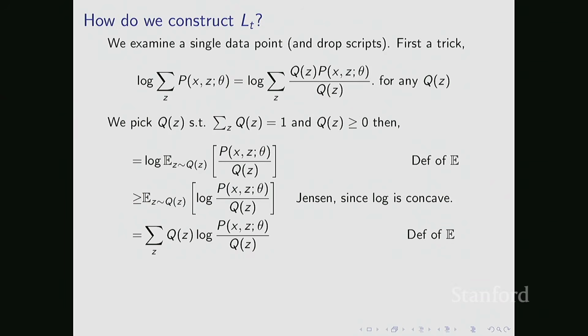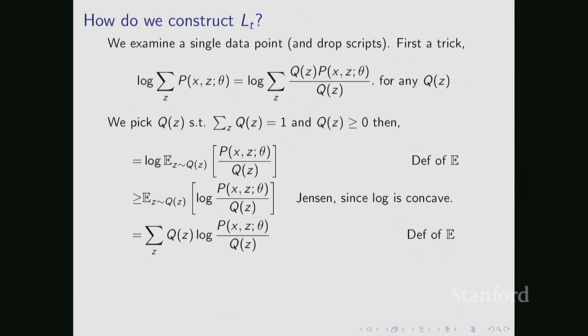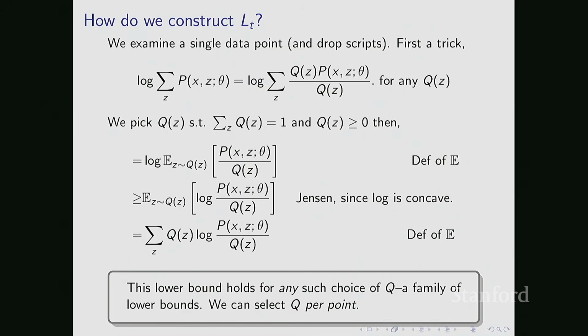Okay, now, why did we do this? Well, this is a nice, clever trick to be able to use the mechanism we already had. This isn't why it's true. There's another proof, but this is a really slick one that just uses Jensen. Okay? That's it. Cool. So now we have this function, which is a natural candidate to be our L of t, and we did it per point.